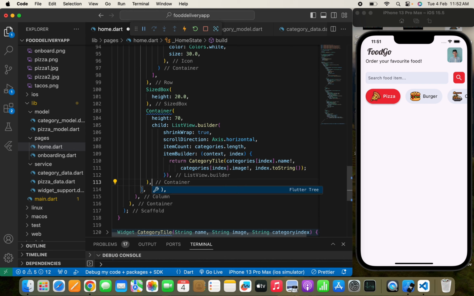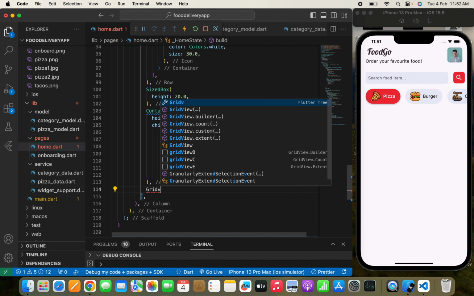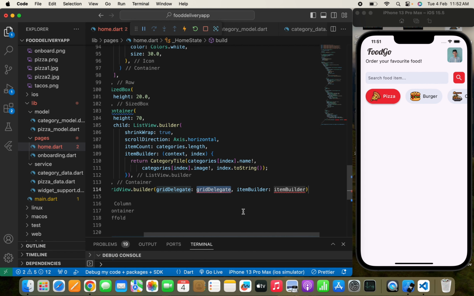Here I'm going to do one thing. I'll not use a list view because I want to show the pizza in a grid view form. So for the grid view I'll create one GridView.builder. There are some things that we need to pass in the grid view.